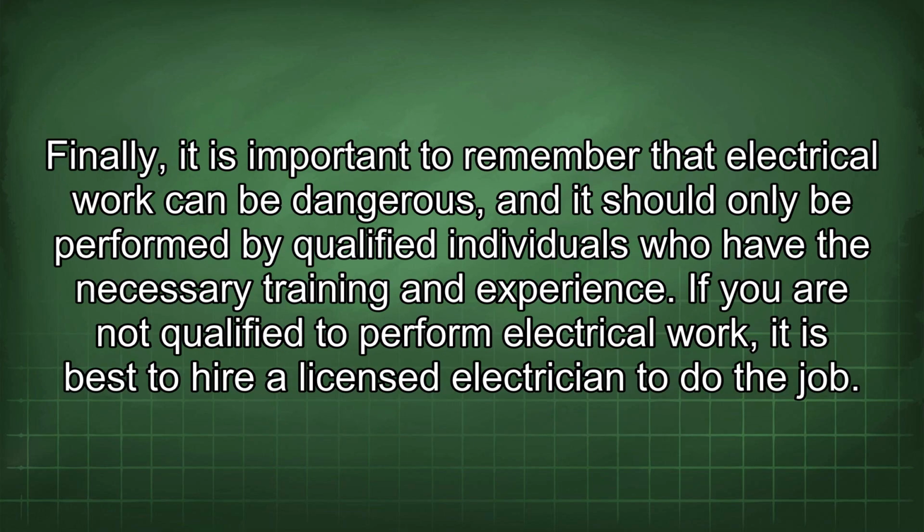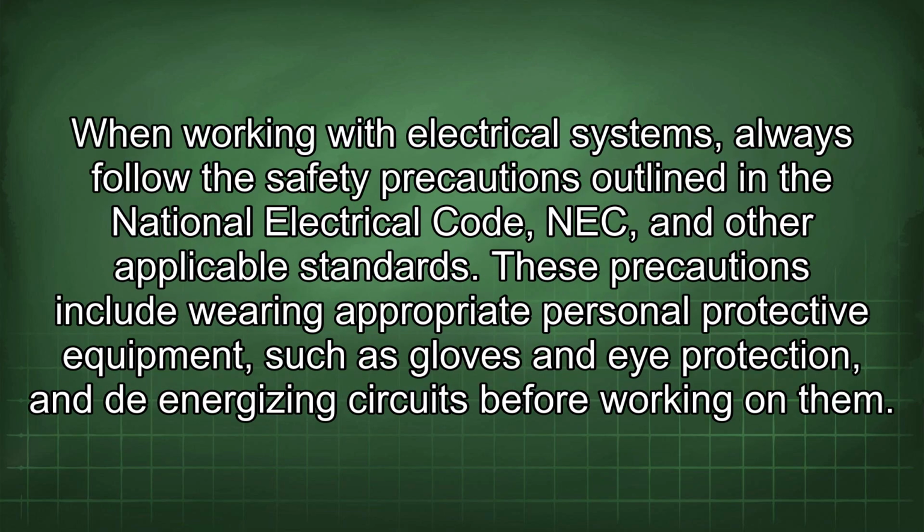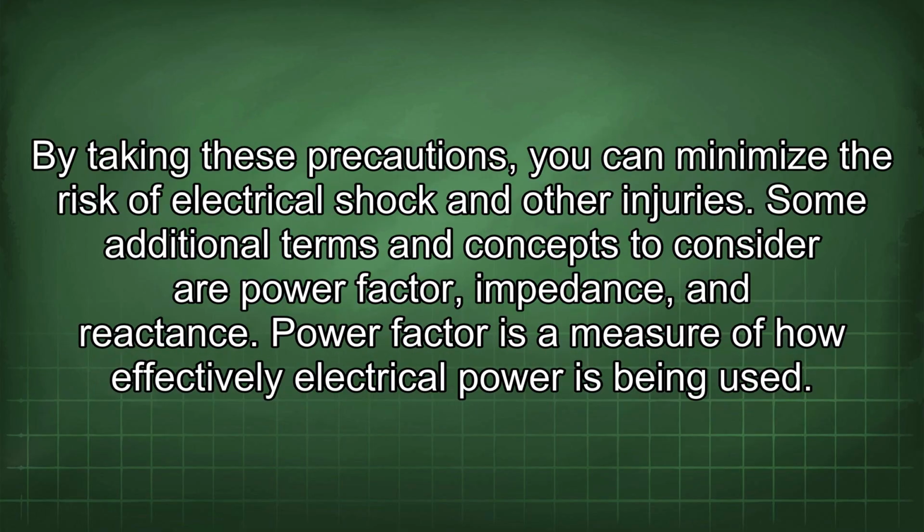Finally, it is important to remember that electrical work can be dangerous, and it should only be performed by qualified individuals who have the necessary training and experience. If you are not qualified to perform electrical work, it is best to hire a licensed electrician to do the job. When working with electrical systems, always follow the safety precautions outlined in the National Electrical Code, NEC, and other applicable standards. These precautions include wearing appropriate personal protective equipment, such as gloves and eye protection, and de-energizing circuits before working on them. By taking these precautions, you can minimize the risk of electrical shock and other injuries.